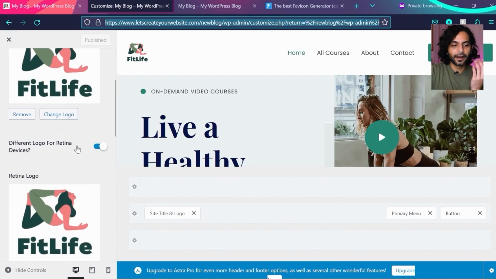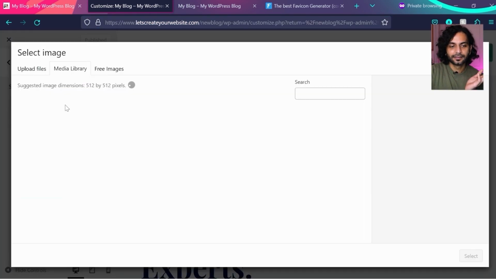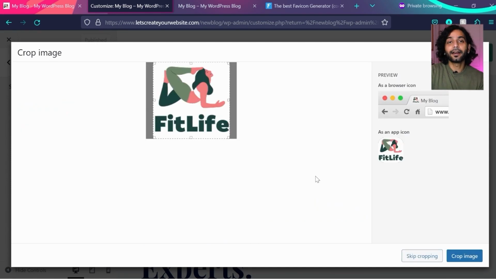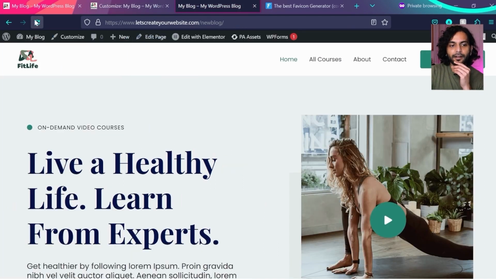So I'll go back to the page where I add the logo, and in the end I'll click on site icon, and then I'll select site icon, and I'll use my same logo as site icon, or if you want you can choose a different image to appear as site icon. For example, if I choose the logo and then I click on select, and site icon should always be square. So you can see by default the square area is selected. So I click on crop image, and then you can see now we have site icon on our new website. And once done, click on publish. Okay, if I go back to the website, if I refresh this, you can see we have site icon now on our new website.